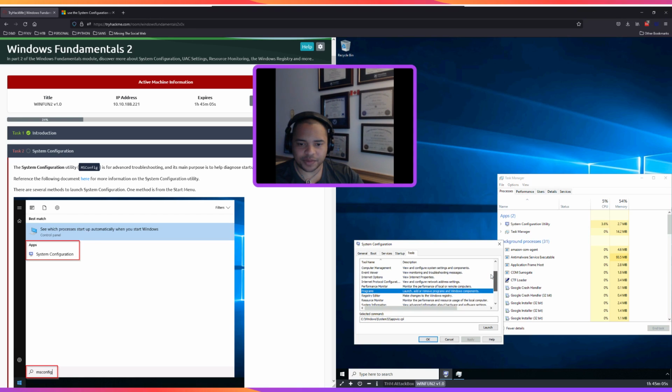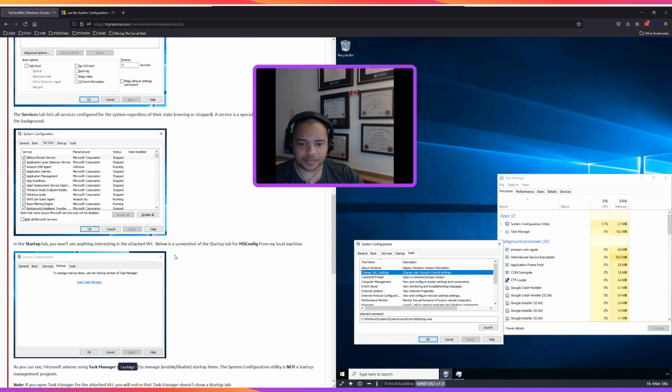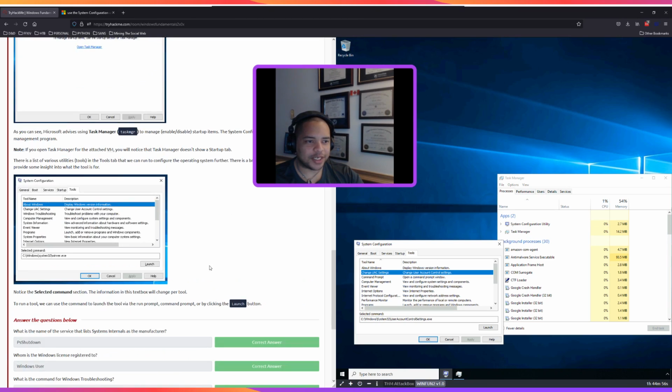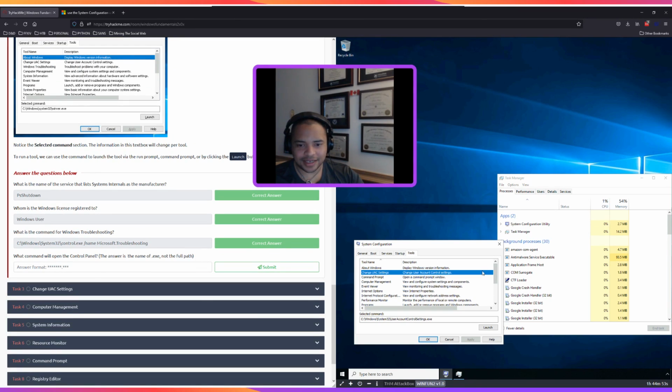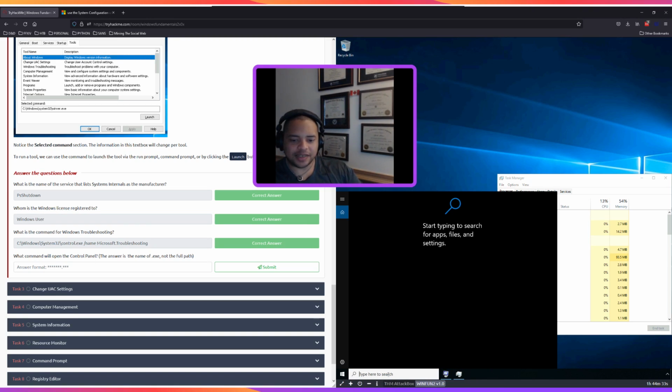System properties, performance, command prompt. I feel like it's going to be something dumb like controlpanel.exe. Launch add, remove programs. No, but it's not, that's the CPL. Let's see if I can cheat.